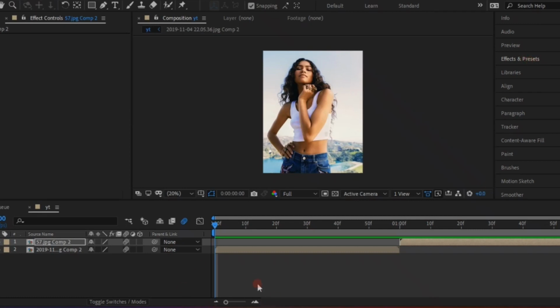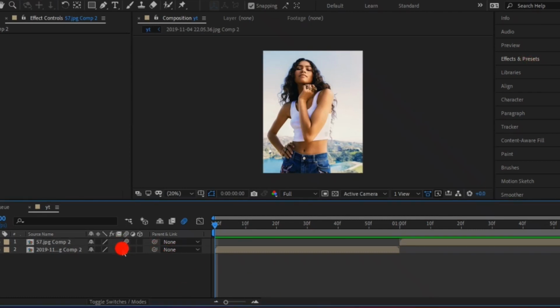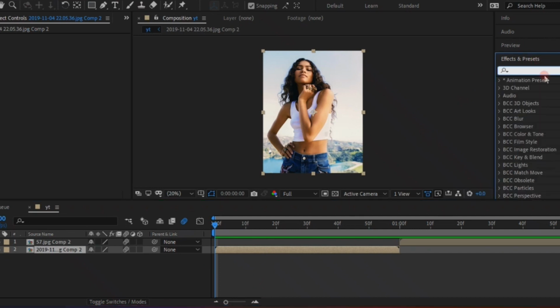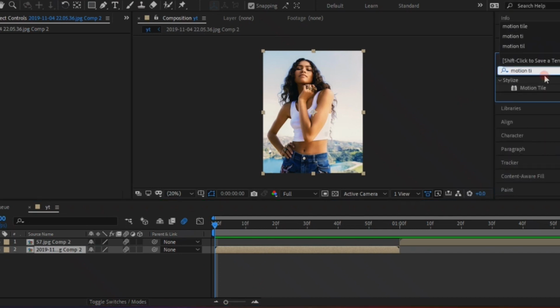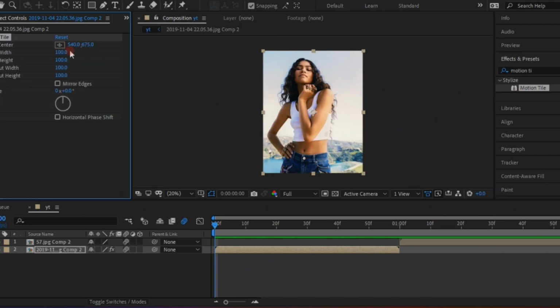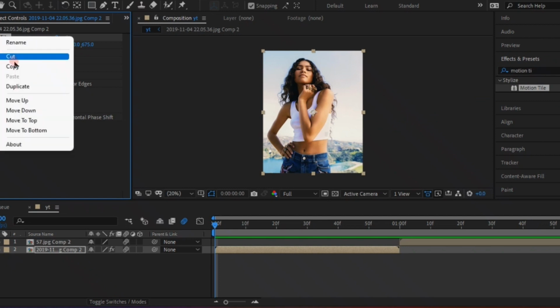Okay, so for this next transition, you're going to want to make sure you have motion blur enabled on both your clips and add on motion tile to both of them. My output height, the stuff you need to enter, is usually 300 or 250. It's whatever one you want. I just do 300 because it's easier to remember and less work to type in. I'm that lazy, but whatever.